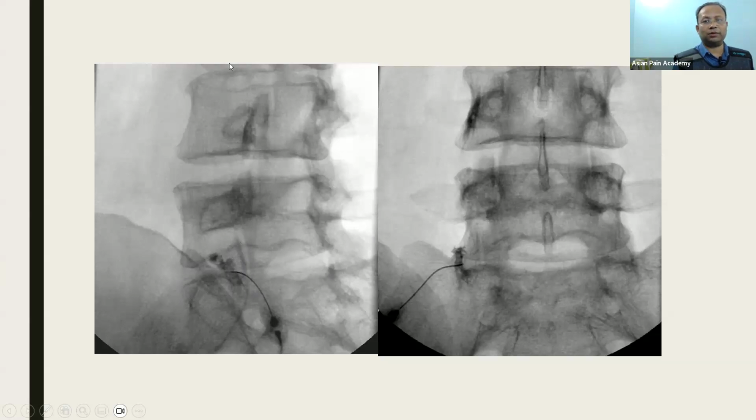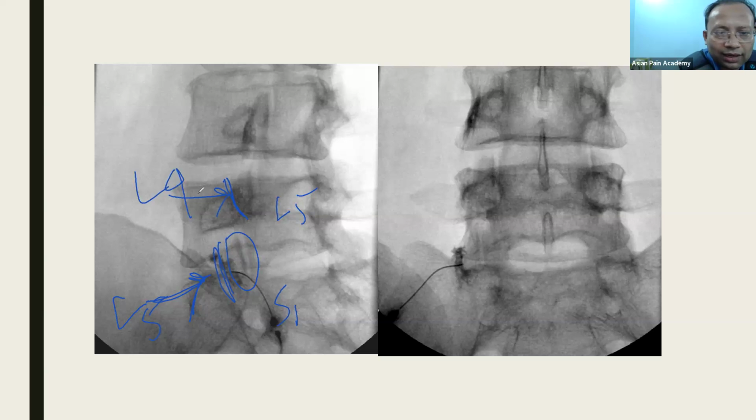Remember, this joint is the L5 S1 facet. This is L5 and this is the S1 area, the sacrum area. So medial branches, we will target this one and this one. This lower one is a medial branch which is actually coming from the root value of L5, and this medial branch is coming from the root value of L4. This is of theoretical importance. This joint is L5 S1, but it is supplied by the root value one level above, L4, L5. One medial branch we will catch here and one medial branch here.